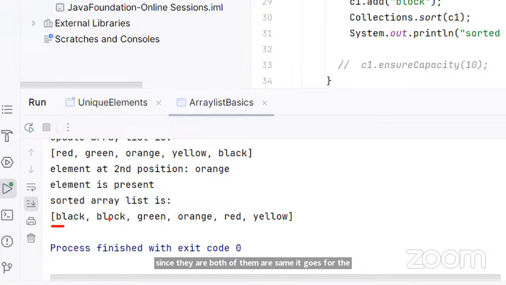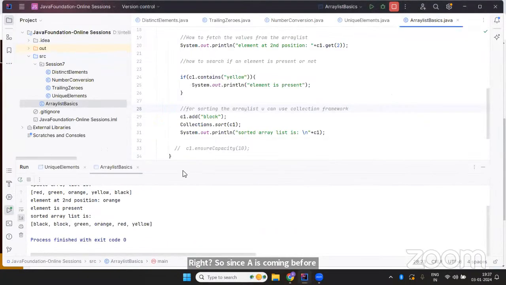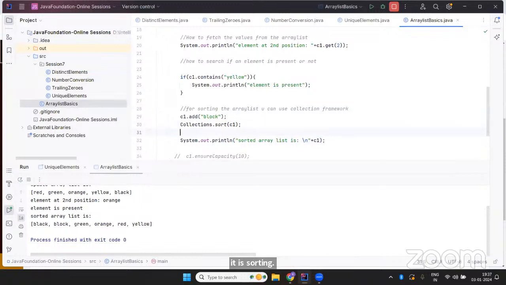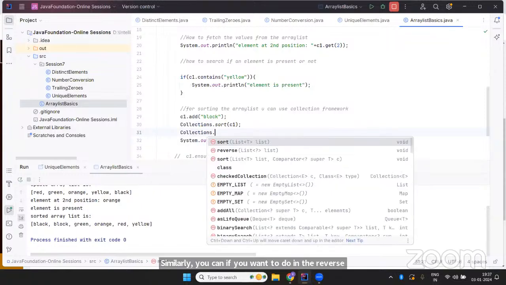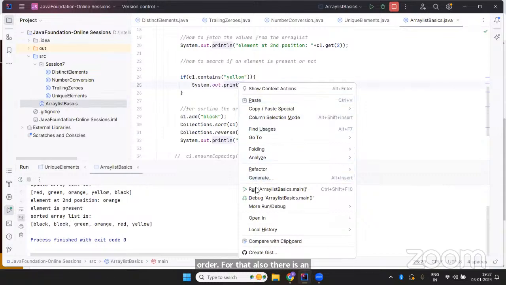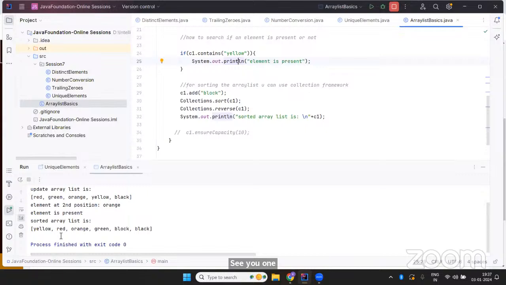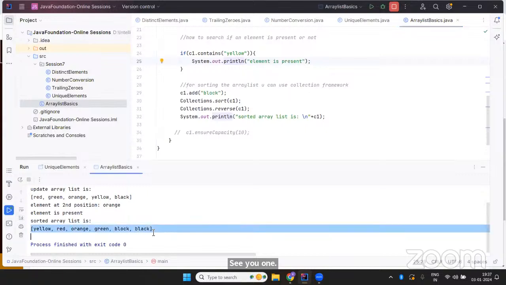Since A comes before O, we give the priority to black, right? So basically it is sorting in the alphabetical, natural order. Similarly, if you want to do it in reverse order, there is also an inbuilt function, reverse c1. Now we are getting the output in reverse order.